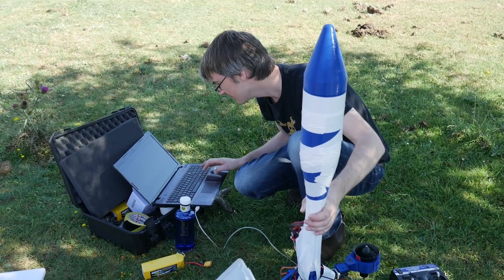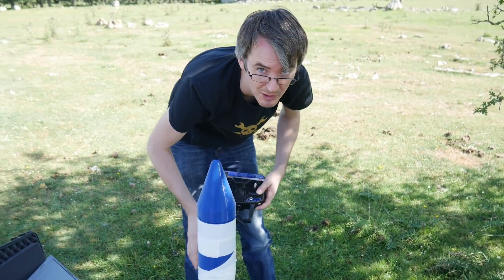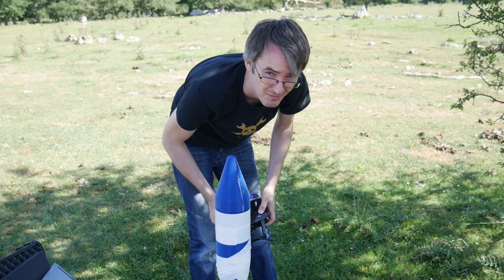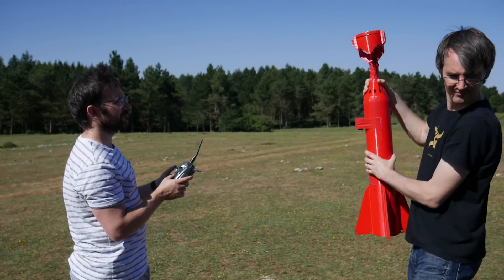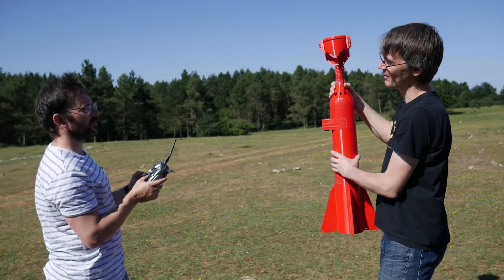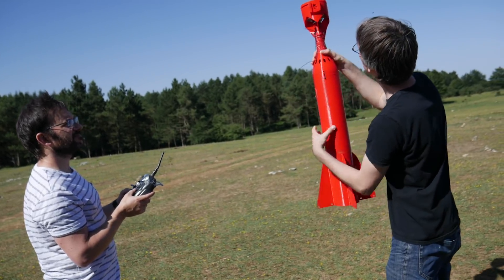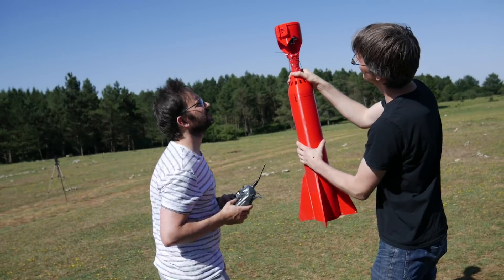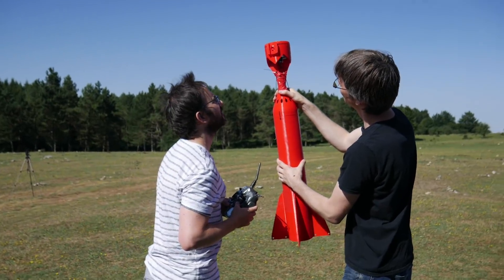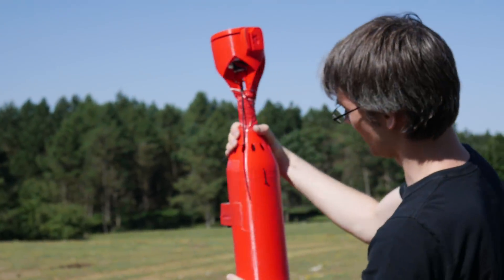How much gain should we have? It's on 15. Let's have 10. It's a bit of a wobbly rocket now because of all the tape and the holes in it, but it'll probably be the same as last time. It doesn't sound right. Whoa, whoa, whoa — your EDF is loose and the wires are getting pulled. Oh, I see copper. Yeah, maybe. That will short out the motor driver which will go bang immediately.